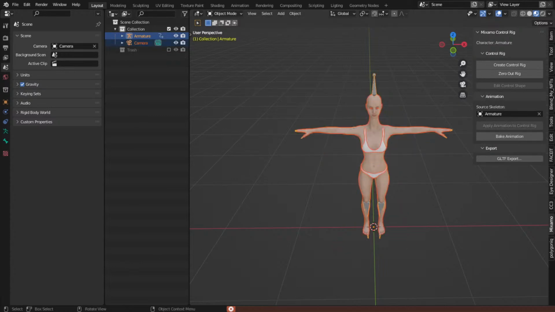I think there's an update or something because this is a big problem. Let me find Blender because this is not the first time. This is not the first time I've found this problem. Okay, let's see this link.